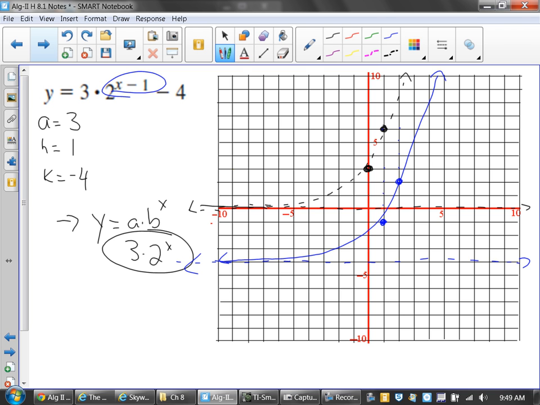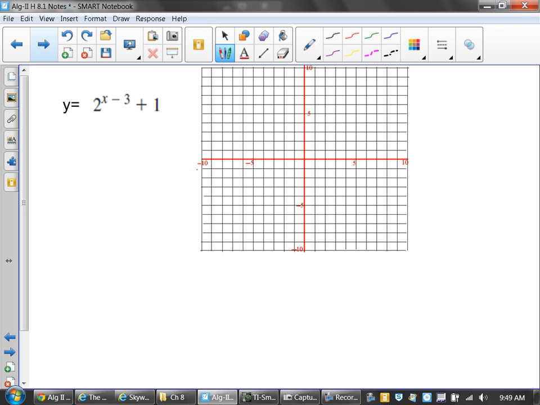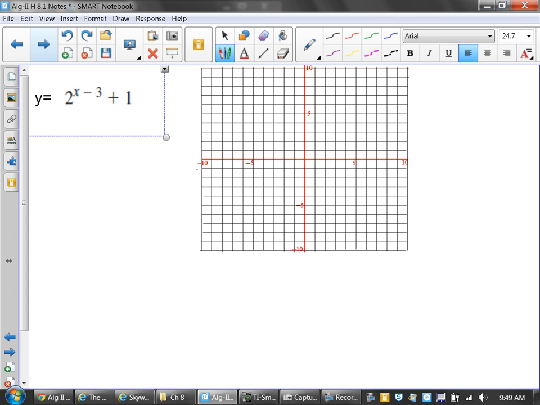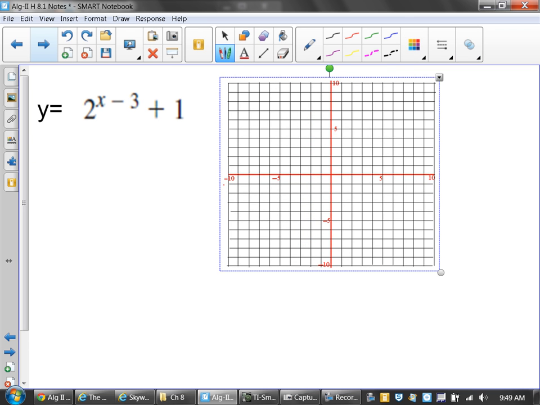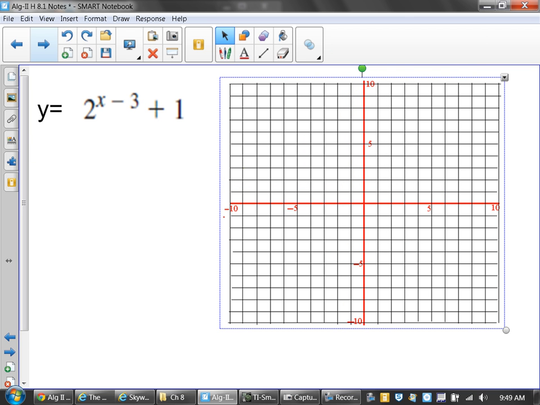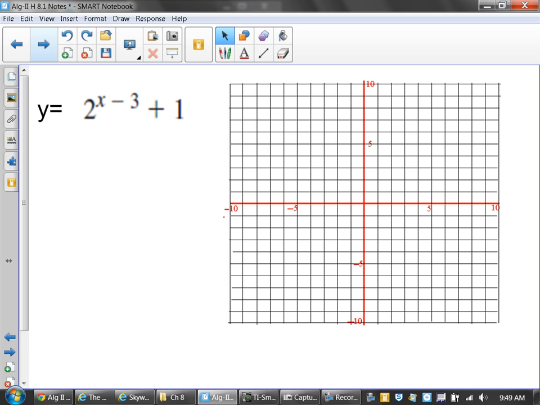Alright, let's try another one. Try this one. Take a second, see how you do. Usually the graphing is very, very simple. Once you do a couple of them, it's like, oh, this is nothing. After you do this one, then we'll jump into working with the word problems and compounding interest and things like that. And as long as you understand the vocabulary that we look at, those problems are very, very simple.